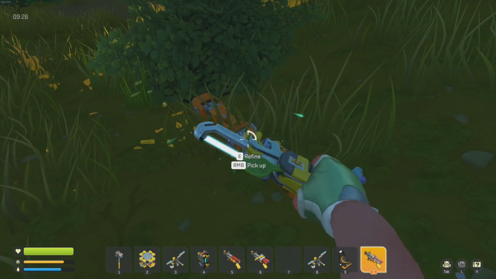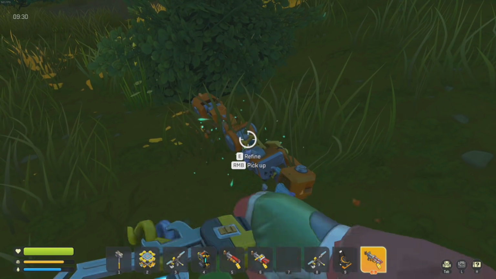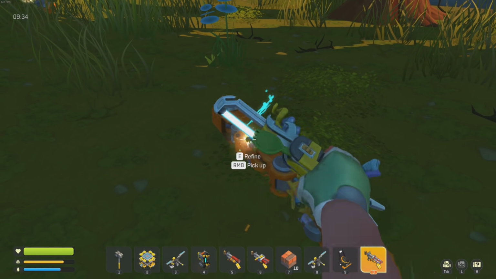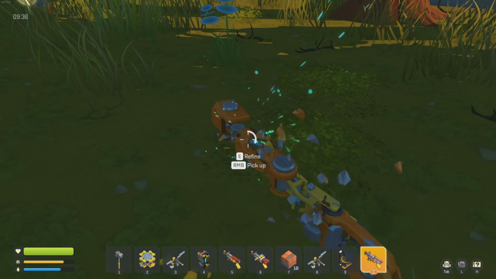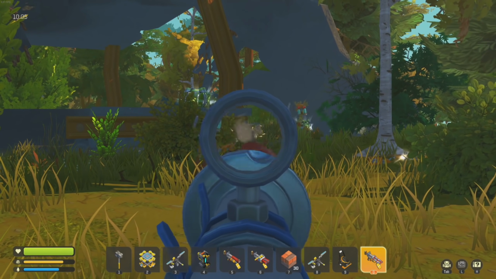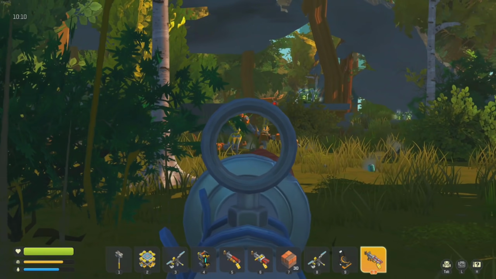Okay, let's try it out on 8. I want to be able to count how many potatoes it takes for each one, because my guess is that it does less damage at a higher rate of fire. All right, let's count. 1, 2, 3, 4, 5, 6, 7, 8, 9. Does it take about 10 per deal?